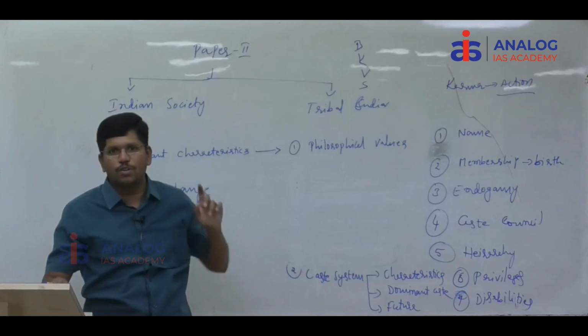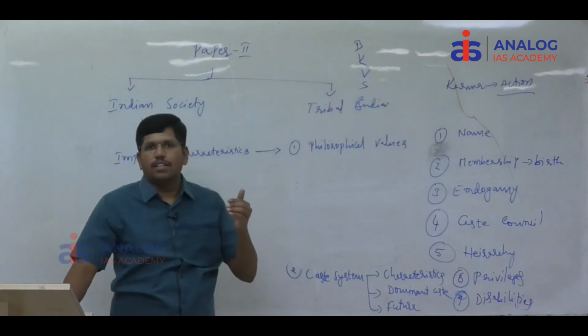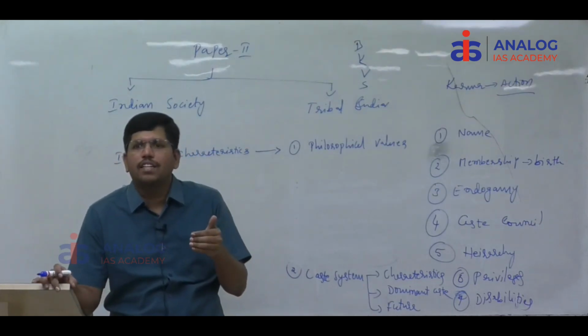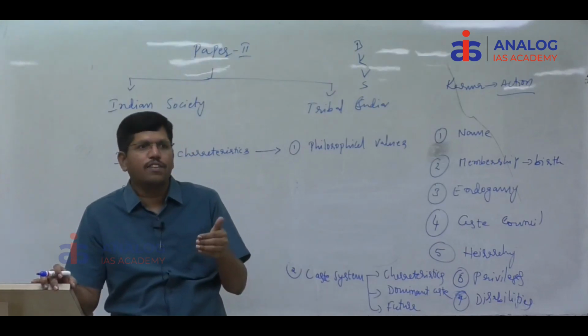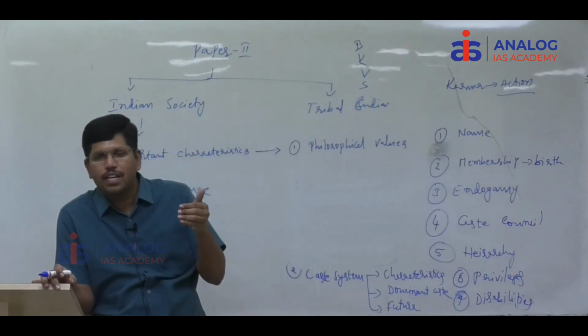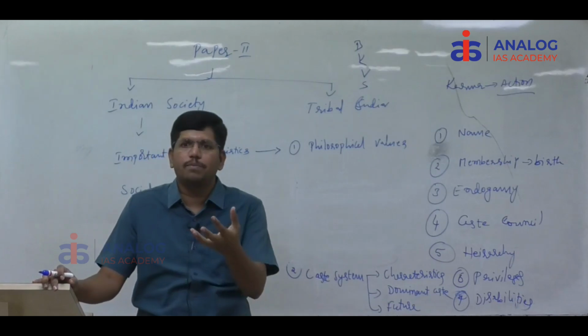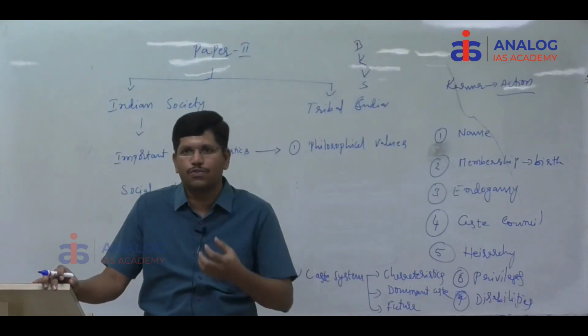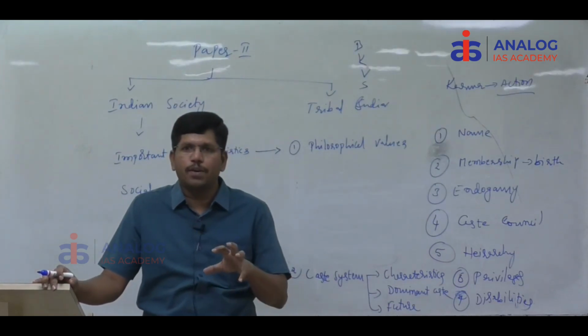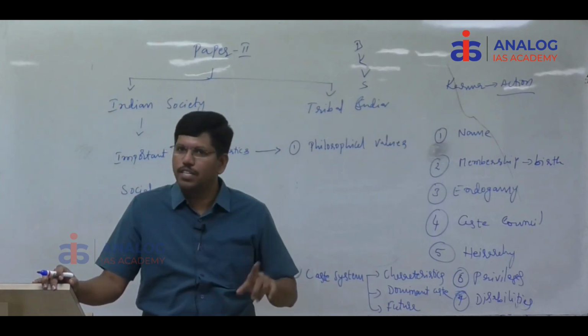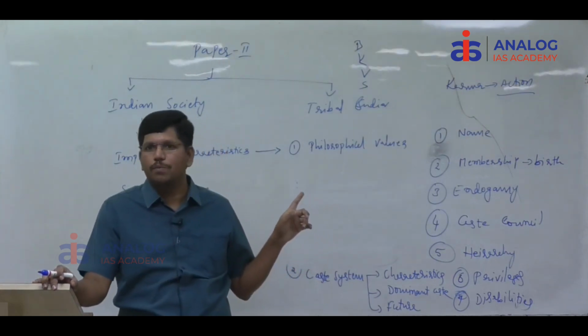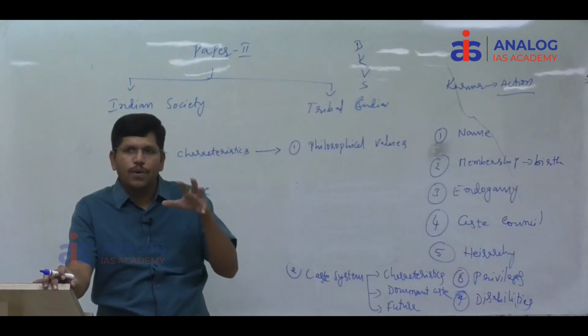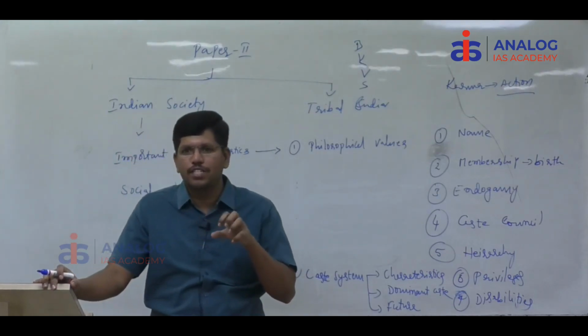Similarly, the higher caste people are given certain privileges at the time of conducting certain rituals or at the time of certain festivals. Higher caste people are given more importance in those rituals. Lower caste people are not allowed to enter into the temples. Even today we can come across temple entry movements. Like this, among the lower caste people we can come across a number of disabilities.